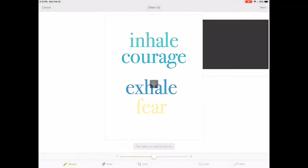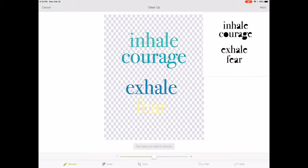So it's going to ask me to clean up, and I want to tap the areas I want to remove. So I'm removing anything that's white. All I want left is the background of each of the letters. So I have to tap inside each of the letters. You can see on the right-hand side, as I click the insides of the O, the A, the G, and so on, those start to disappear. What I end up with is just plain letters, and it will create an image that will cut for me.